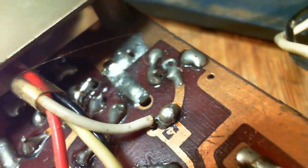Now, the volume control is way over here, under here. It comes with wires, so the thing is, when you're turning the volume control, this one's pretty rigid. It's in metal here, but a lot of these are just mounted right onto the circuit board. So every time you work the volume control, you're flexing the circuit board, flexing the connections, and the chance of a cold solder joint, or a solder joint breaking down, is very high at the volume control. But this one is on a metal plate and then it's isolated with lead wires. There's little chance of the volume control causing a problem.